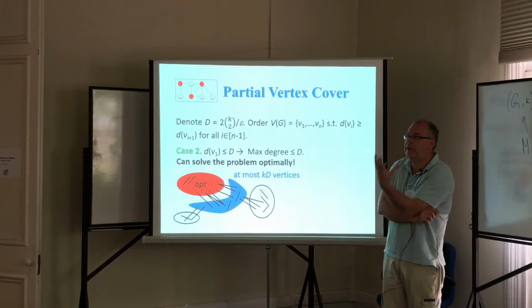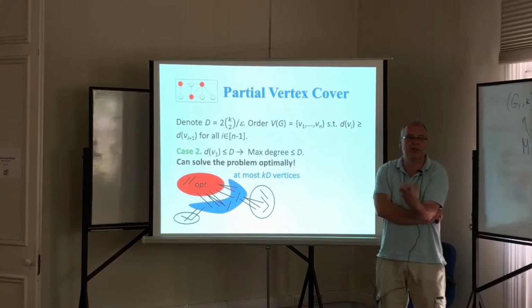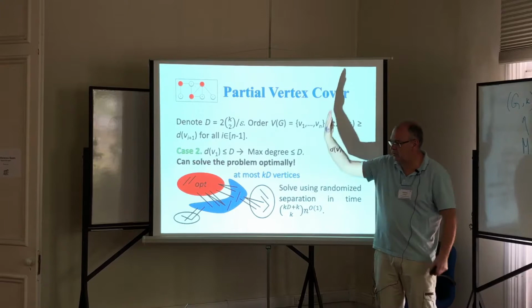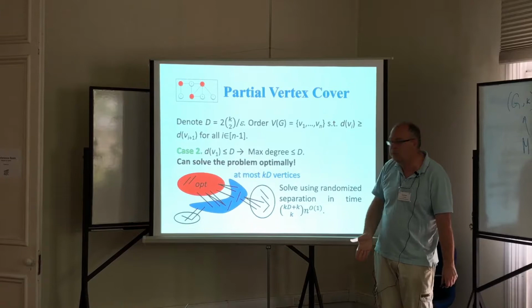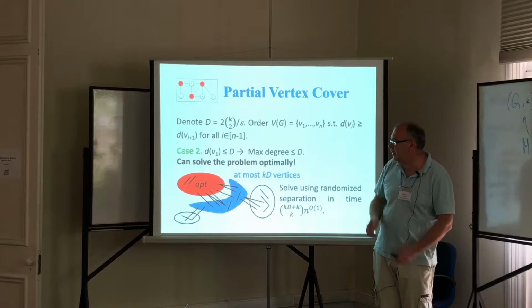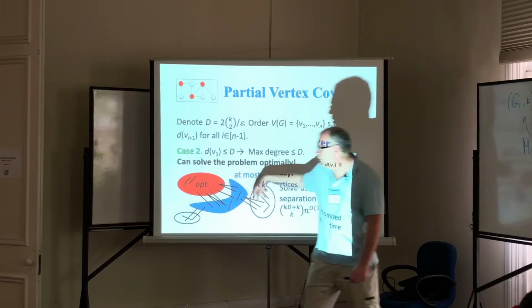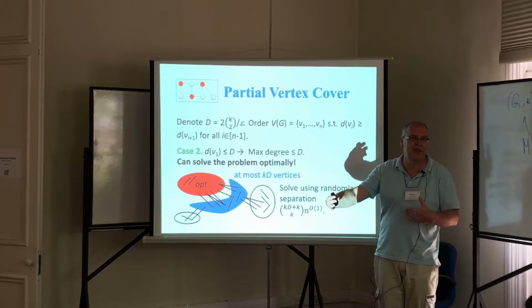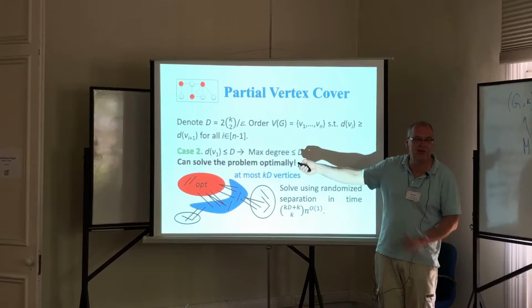You remember, when I was speaking about techniques, I was speaking about random separation, how to find a subgraph, how to solve subgraph isomorphism in graphs of bounded degree. The trick is usual: I use random separation, which means that I color vertices uniformly at random in red and blue. Then with good probability, I can claim that the vertices of the optimum solution are red and the neighborhood is blue, and then I can solve this problem in this time. Or if you are not fancy about random separation, the brute force will give you a worse running time, but it will still be FPT in D and in epsilon, because D is bounded as a function of K and epsilon.